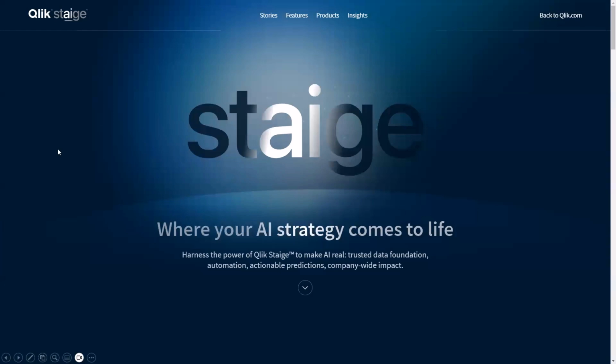Okay, so now we're going to begin the official part of the presentation, and there's a couple of notes that I want to bring up. It's possible by now you've heard of something in the Qlik realm called Qlik Stage. Just to demystify that, simply put, it's a name we are using to describe a set of solutions for organizations to confidently embrace the power of AI. It describes a foundation to build on. That's pretty much it when you hear the word stage.